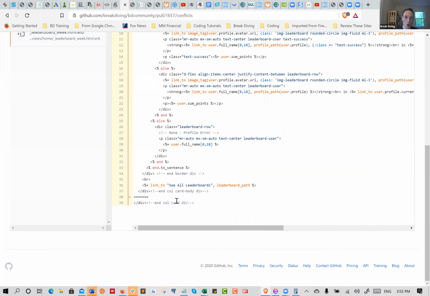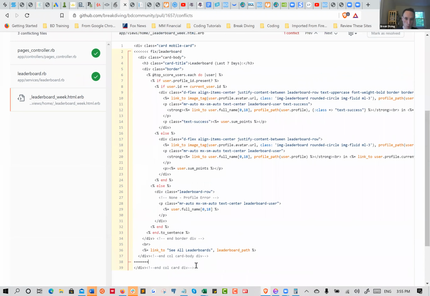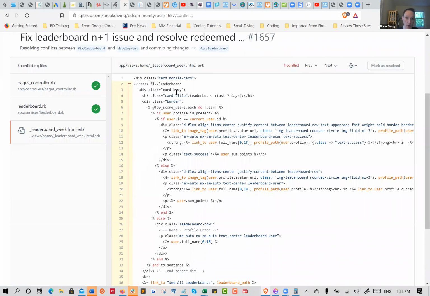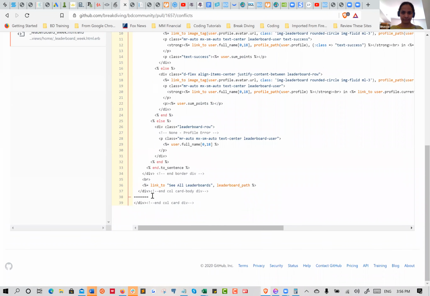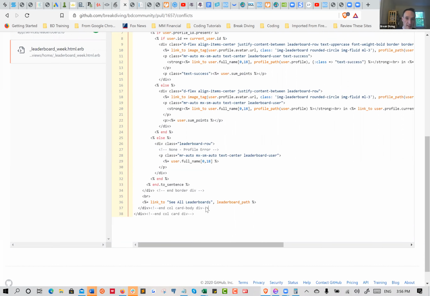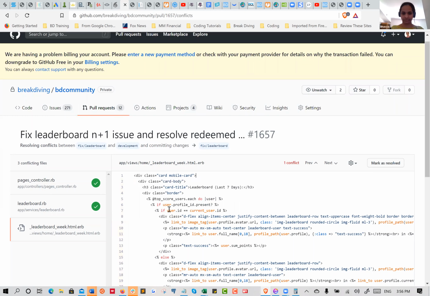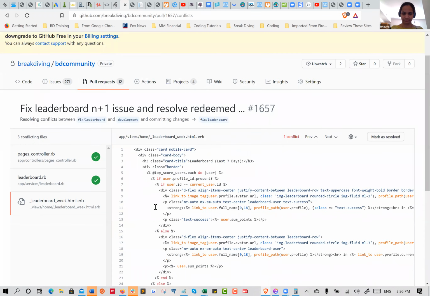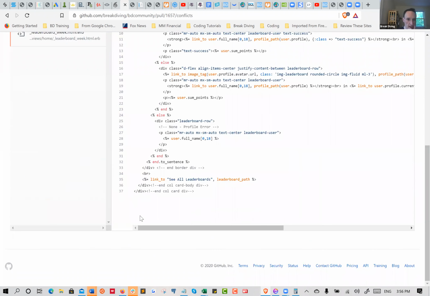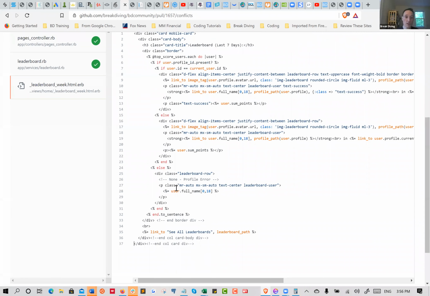Then now we know we want to keep, just make sure you verify, double check, is this what I want? And yes, it looks like you want the card body where you used the top score users. So now we can just get rid of the equal sign, and before we even do anything else, immediately go up and get rid of the top part. Great. And now you just look, make sure the formatting is good. Everything looks correct. Is that correct? Yeah. Okay. So you're done with that.